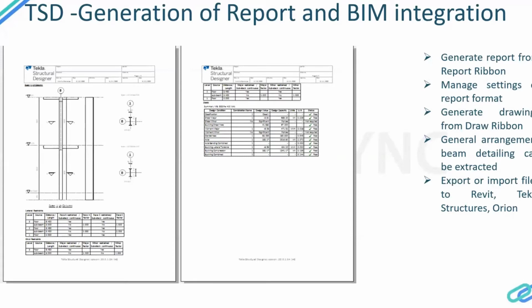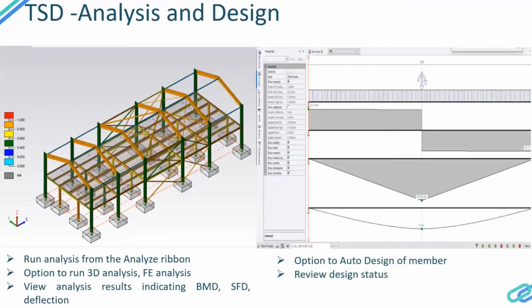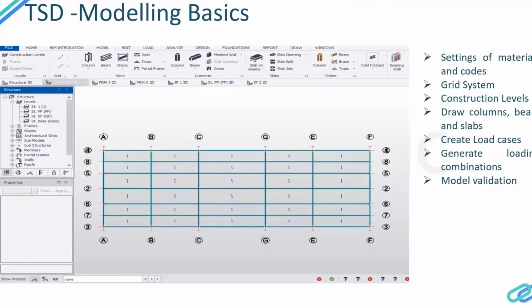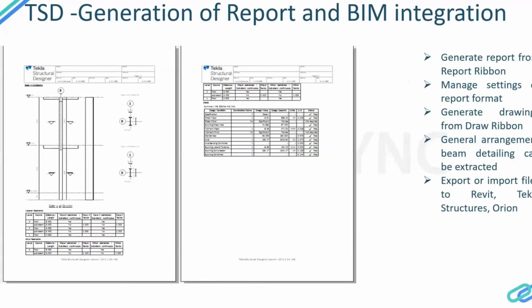So once we finish our report and drawing generation, the next step is the BIM integration. As I explained earlier, suppose this model is done, I want to export it to some other software to cross check with the architect. So I export it to Tekla Structures. There's an option here under BIM integration. If you see here, BIM integration after Home. So we go there, we export our model to some other software like Revit or Tekla Structures.